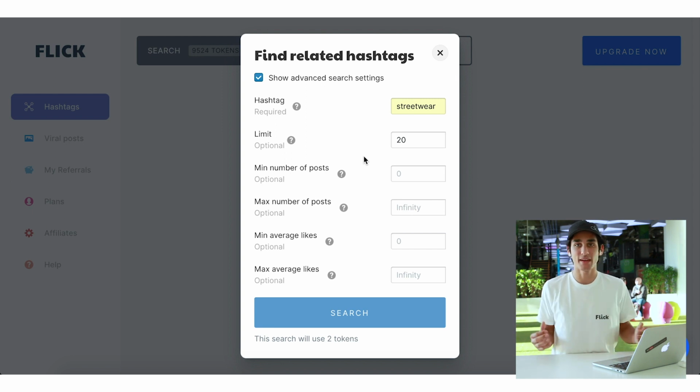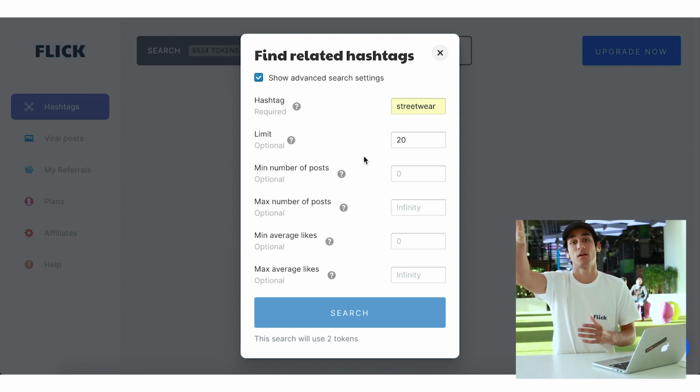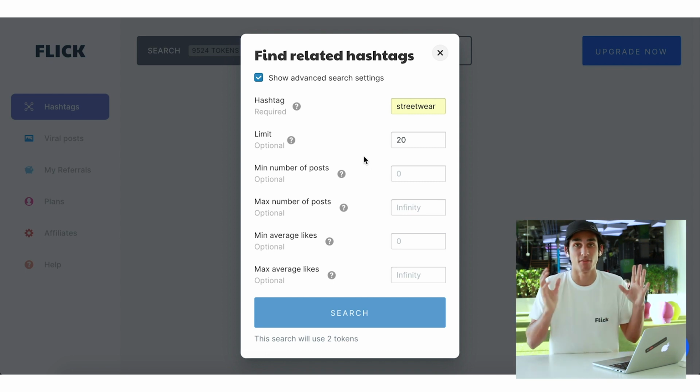So let's say here I'm going to make a search for an account that's in the streetwear niche, has around 10,000 followers, between 500 and 700 average likes on their posts. If I'm the owner of that account, I can't start trying to use hashtags with millions of posts on them. It's pretty simple. My posts will get drowned in the mass and hundreds of new posts on there every single minute. My post will appear at the top of the recent feed for maybe 5 to 10 minutes, and then no one's ever going to see it again from that hashtag.